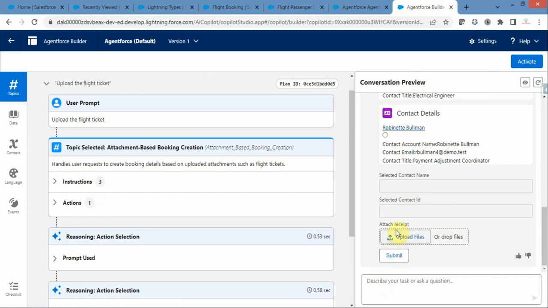And bingo, we got the upload file feature that we wanted to enable.